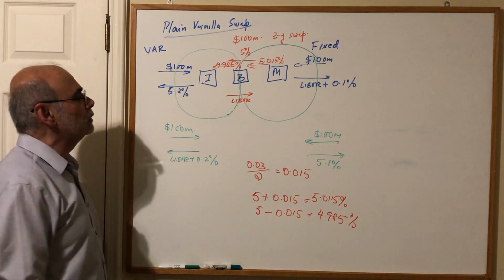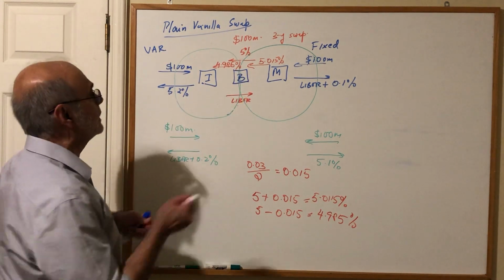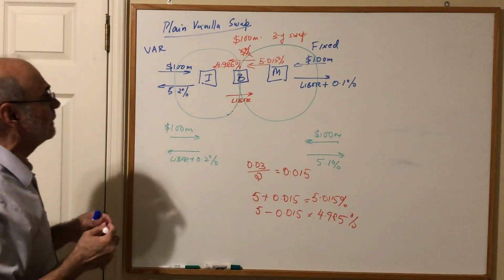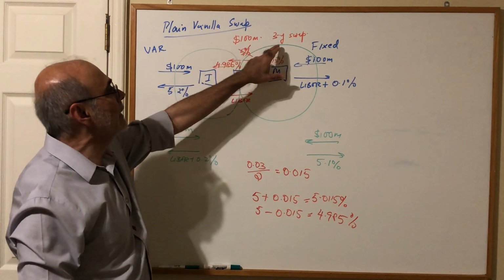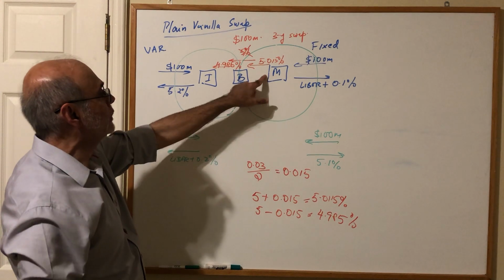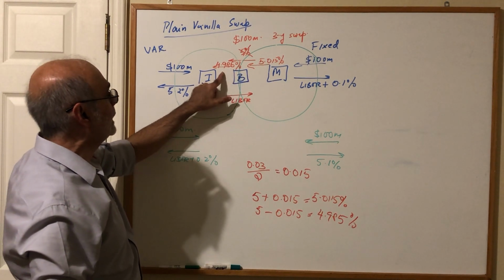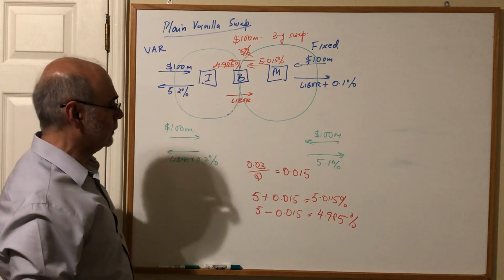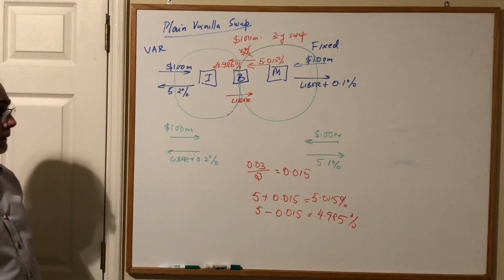Okay, so now we've put in the banker and we cancel this out, and that completely defines the swap now. So the swap is a 3-year swap, 100 million face value, and these are the cash flows. Microsoft pays 5.015, Intel receives 4.985, and LIBOR goes all the way through. Okay, so that completely defines the terms of a plain vanilla swap.